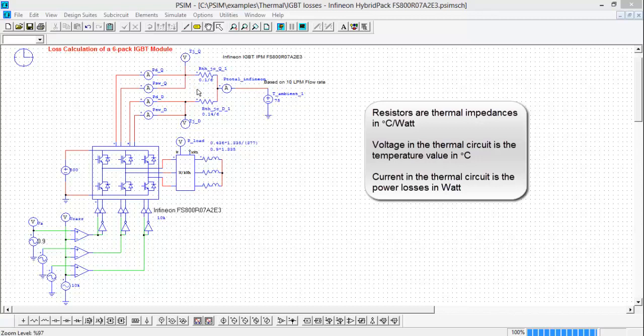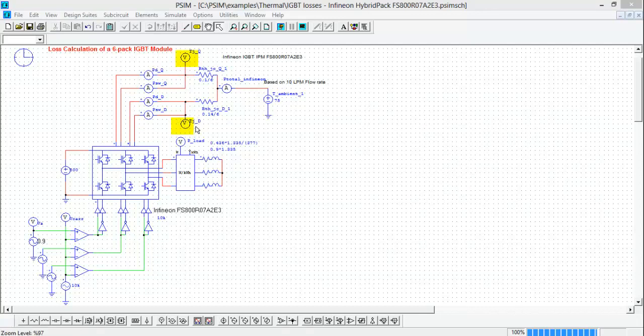Interesting things to note about this circuit. You can add capacitors or any other component in here, really, and voltages define the temperature, and the ammeters in these cases are measuring watts. We have these voltmeters here measuring the node voltages of the junction of the diode and the junction of the switch. This junction temperature is also being used by the thermal module device to help with the model losses. As you'll see when we import a new device later on, the junction temperature is being used to pick the right loss characteristic points, as most of these things are thermally dependent.